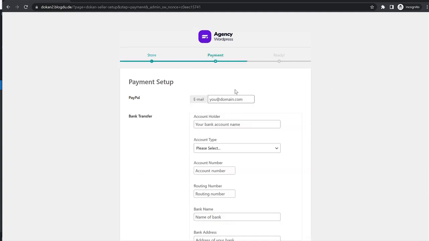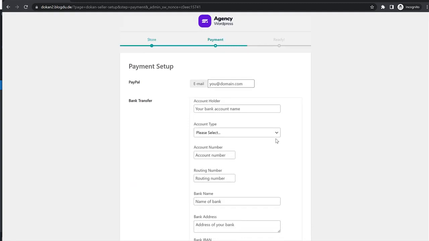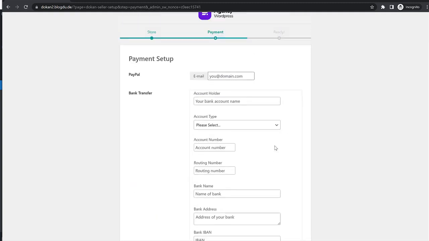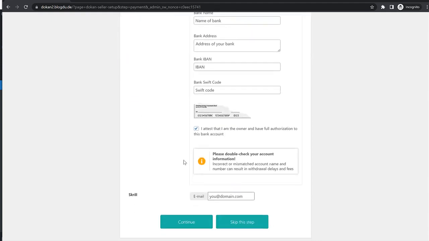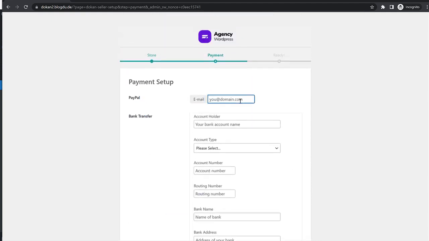Then this seller will have to select their payment method. Whenever they have any amount in their account and they want to withdraw it, they can withdraw through PayPal, bank transfer, and Skrill. So they'll have to enter their details. I'll enter my PayPal address over here. All right. Then I'll enter my bank account details. Your bank account name, I'll enter maybe Nayyar Sheikh, or you can enter your current account or savings account, so business or personal bank account.